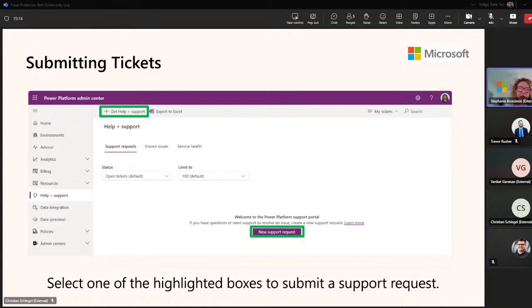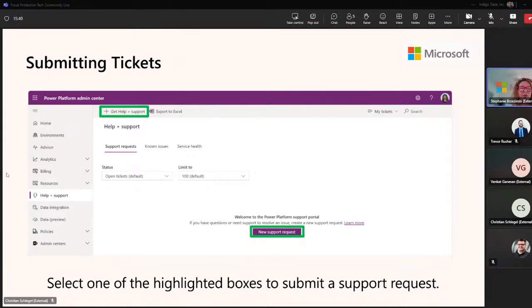All you have to do here is select one of the green highlighted boxes. The other thing on this portal is that in the middle of the screen, you can see all of your support requests listed here. Now, I don't have any support requests being part of the product group. However, it's very centralized for you to see them right from this portal.